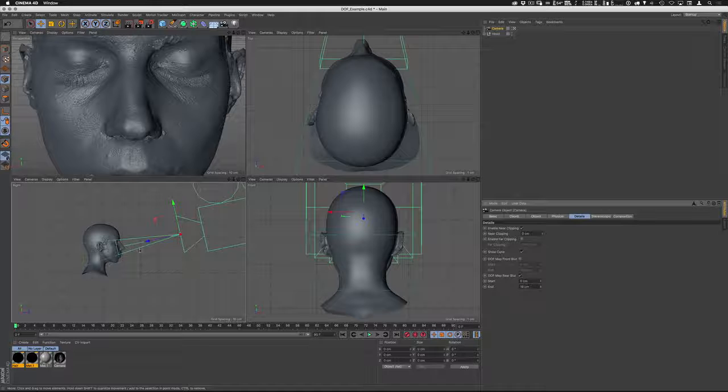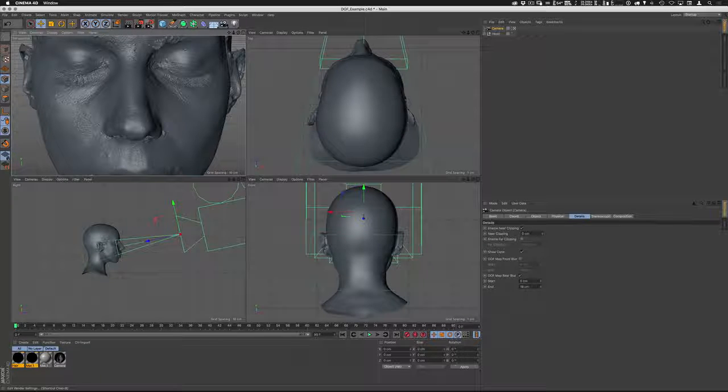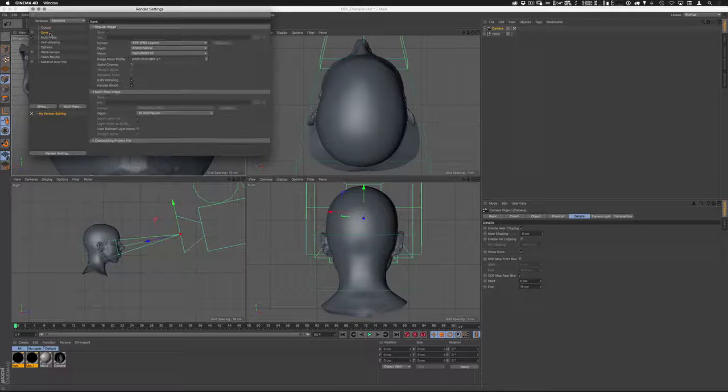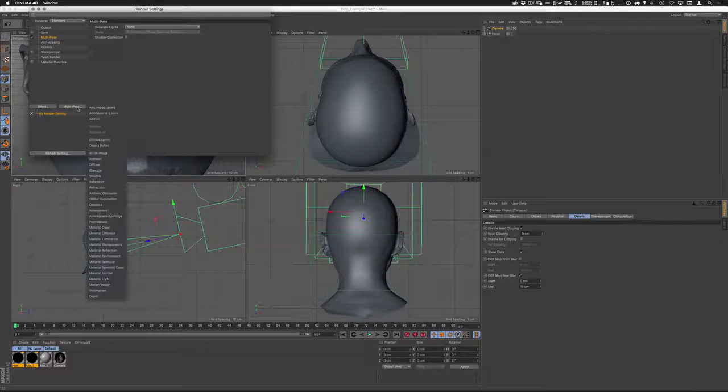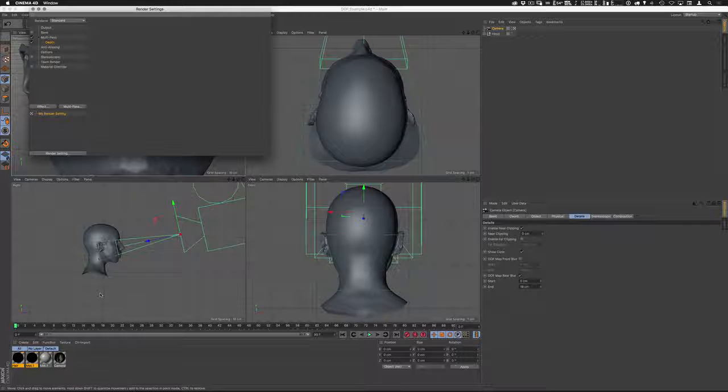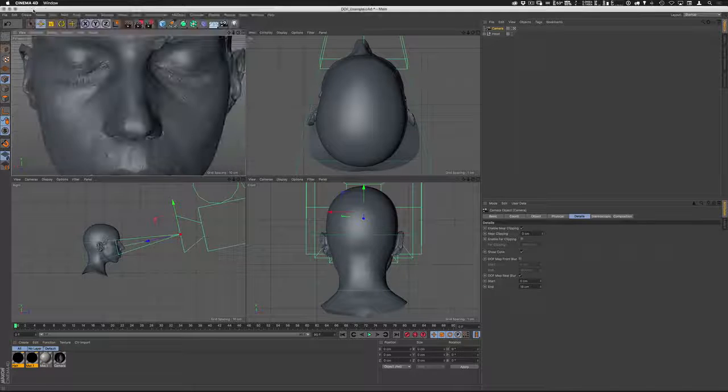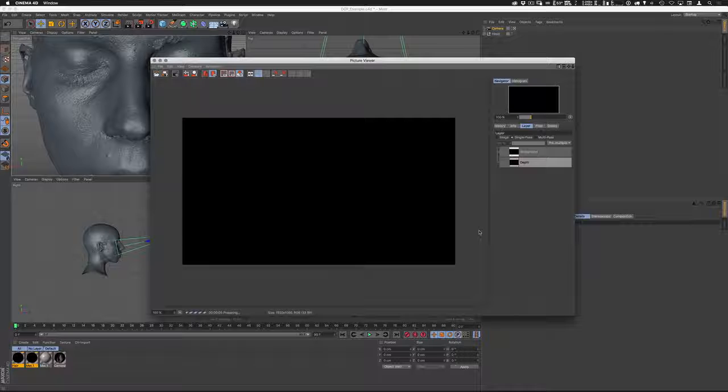And now we have this, but how would that look like if we go into rendering this? So if you go into the render settings, you will see that you have the save option, but you also have the multipass option, which is empty for now. So you have to define that you would like to have the depth pass. So you go in, and all the way down you have depth, and you just click on that, and then your render should have a depth pass. So as soon as I click on render, we will see what we will get.